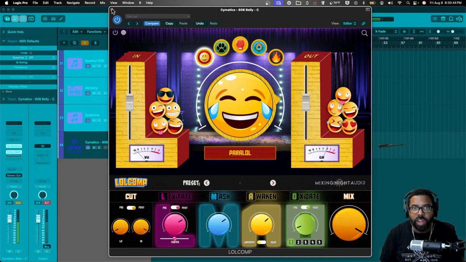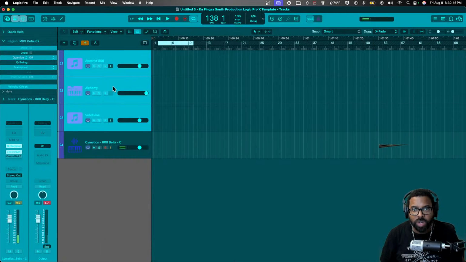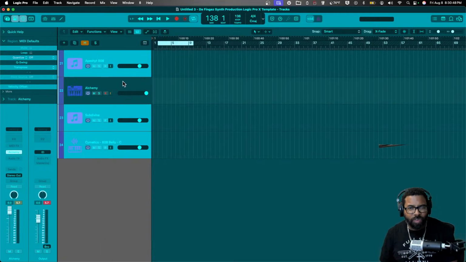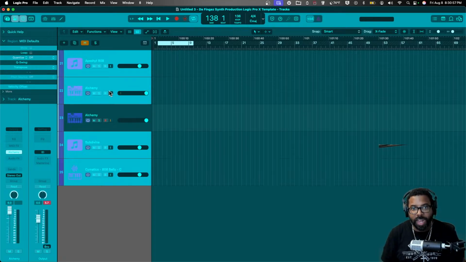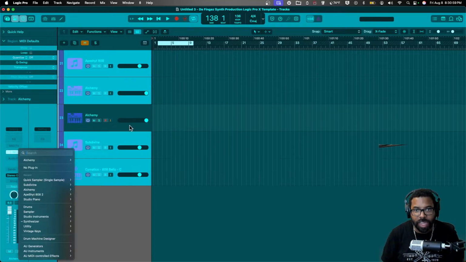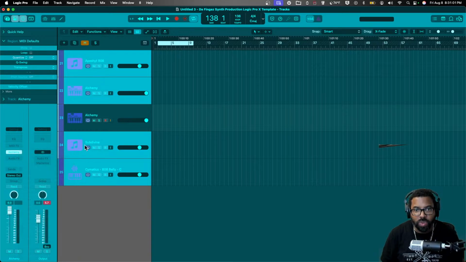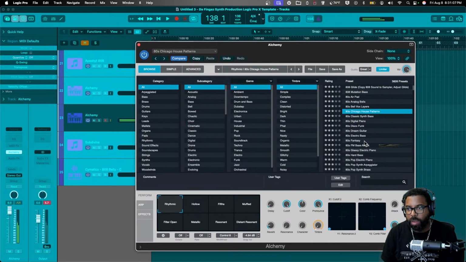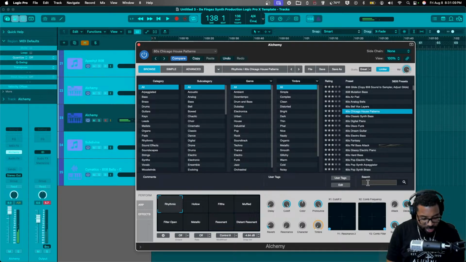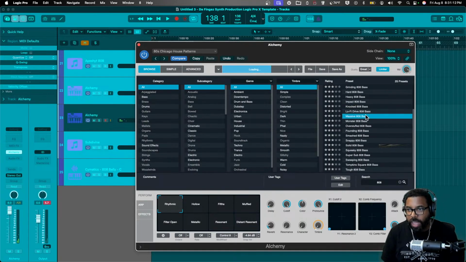All right, what else? Is there any other 808 secrets, tips, and tricks? As I mentioned, Alchemy does have some stock 808 sounds. Your DAW probably has some stock 808 sounds. So if I'm just thinking out loud right now, I don't think this is the Alchemy 808. Yeah. That is not an 808. That says 80s 808.